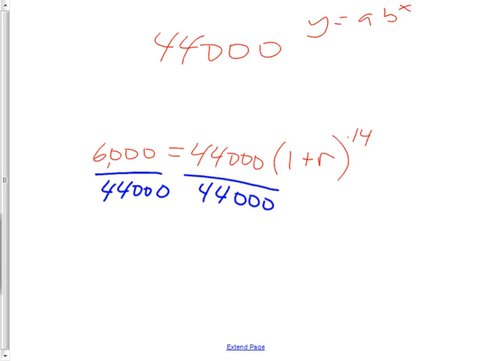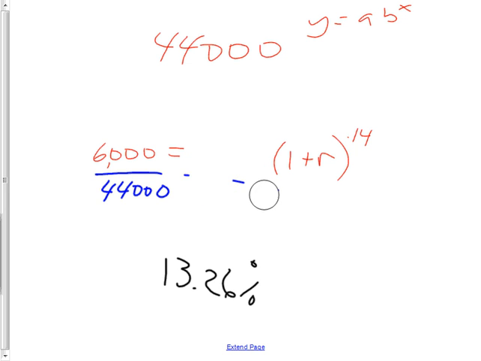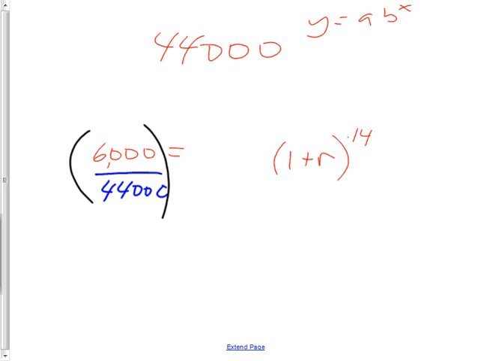It came out to 13 point, and then the only question was where the rounding should be. 13.26 is what a lot of you guys had. And then, of course, 13.3 would be pretty much the same thing, just rounded to a different spot. Okay, and that's a percent. So how is that done? First of all, you divide those two numbers on the calculator, and then you put them to the power of 1/14.